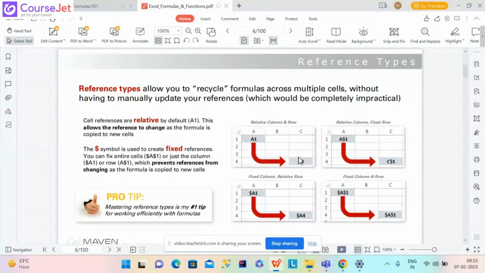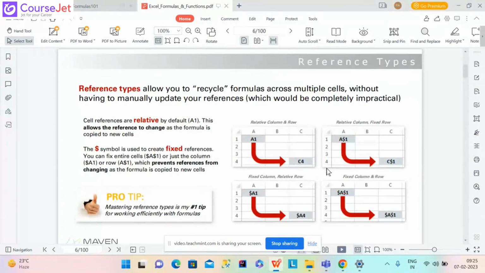If you were to copy and paste the formula from A1 to C4, notice that both the column and the row shift.